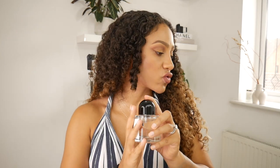I think the reason why I love this perfume so much is the fact that when you spray it on, it's not like you're trying to breathe through all the fumes, because you know how, like, this one, for example, when you put it on, you're like, and probably a while after, not sure, I need to test it out. But there are a few perfumes, one more which I'm going to show you, which when you initially spray it, you're like, this is horrible. But yeah, gorgeous, gorgeous perfume.